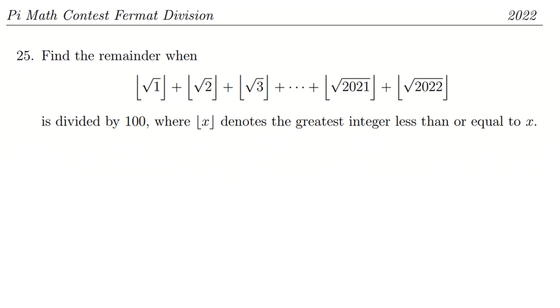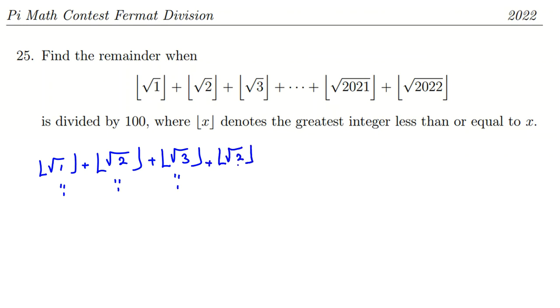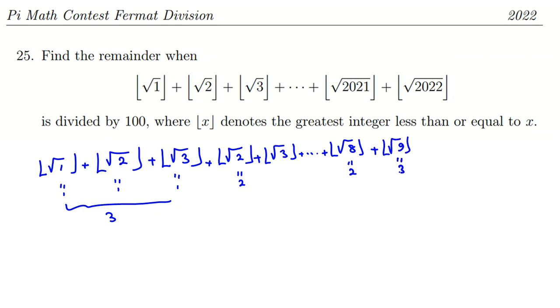Now let's solve it. Let's consider some small cases. For example, the first term is 1, because it's the floor of the square root of 1. The square root of 2 is 1 point something, and its floor is 1. The square root of 3 is also 1, so all of them equal 1, 1, 1. How many ones are there? The next one is the square root of 4, which is 2. We have 3 ones. Then the square root of 3... the value is 2 up to what number? Up to the square root of 8, whose floor is 2. But the square root of 9 is 3.